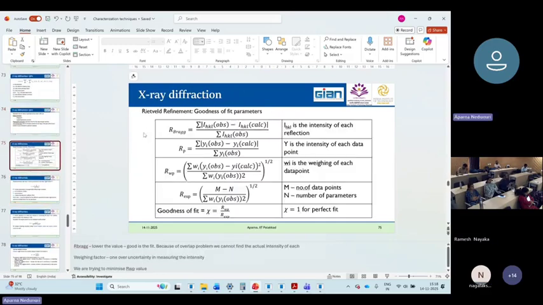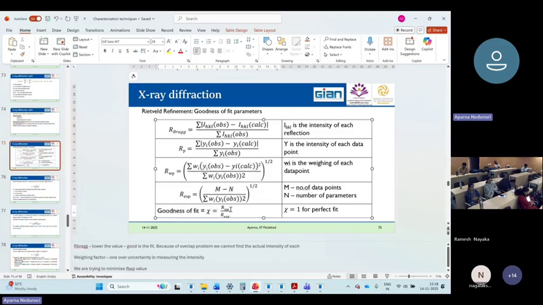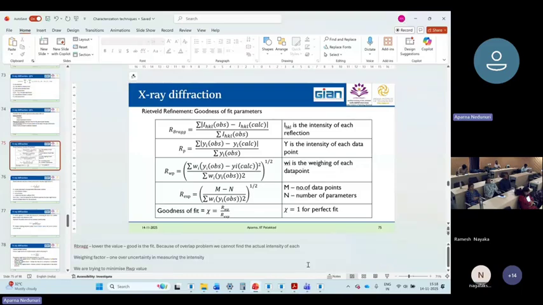See, Rietveld refinement, the goodness of fit parameters that we have discussed, right? So see after refinement, what is your Rwp, Rexp, and goodness of fit? So when you are refining, whether you are reducing your Rwp value or whether you are increasing, see towards the end, if you only see this goodness of fit, which is the ratio of these two, if you have higher values of these two also, the ratio would turn out to be 1. If you have lower values of these two also, the ratio would turn out to be 1. It only talks about how close these two values are, right? So you need to understand how Rwp, Rexp, and your goodness of fit are varying when you are doing your refinement. Is that clear?